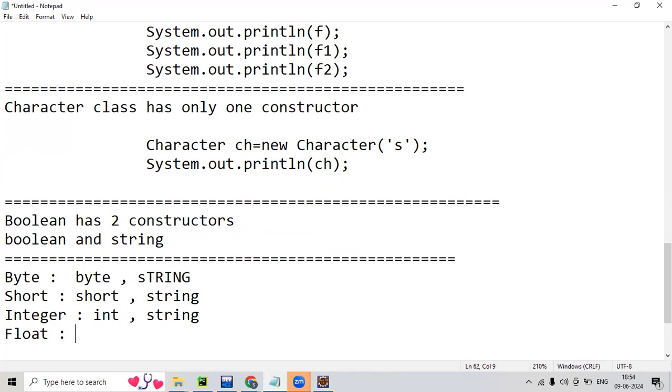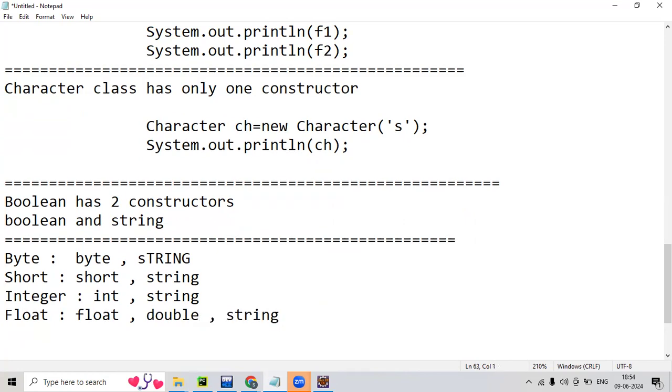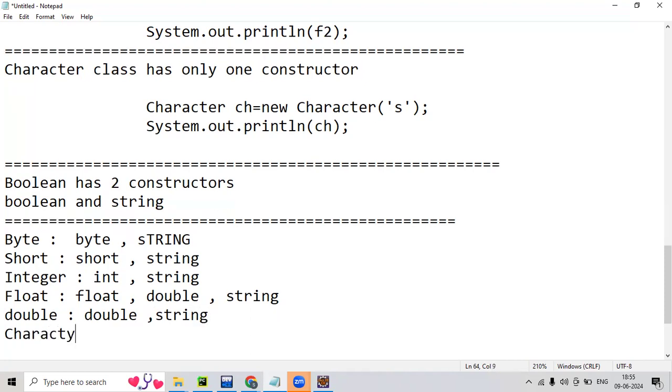I just told you, three constructors: float, double, and string. And for double, we can easily guess: double comma string. And for character, only one, only character, don't say string.